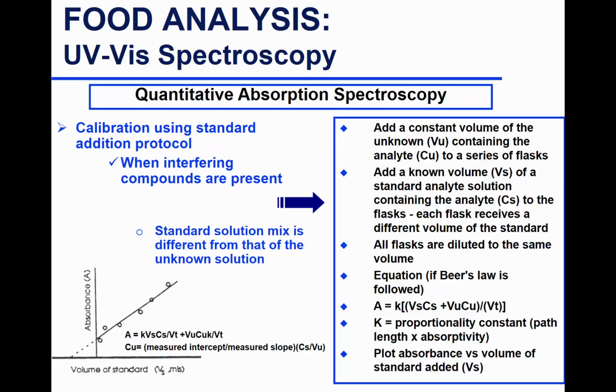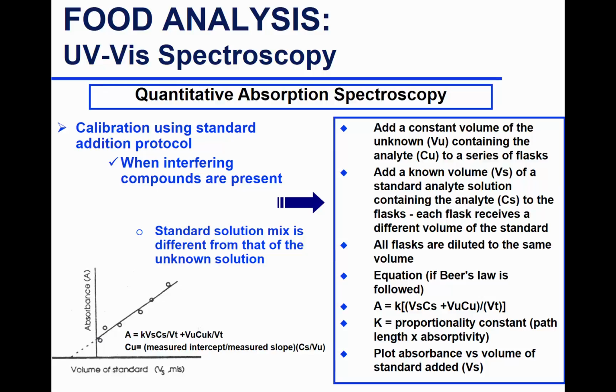Okay? So you have everything. When you plot the line, you'll have everything except the concentration of the unknown, and then you can get that. Okay? This is a complex procedure, but it is probably the only procedure one would follow when you have a really complex matrix that will interfere with your analysis. Very commonly used too. What would be considered a very complex matrix?